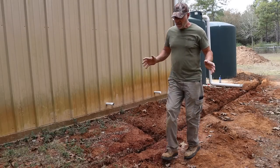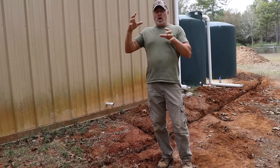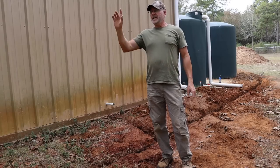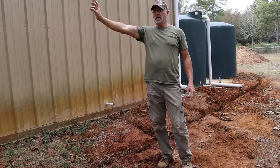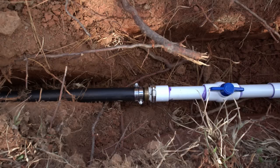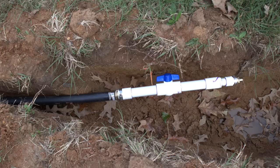So all the polyethylene pipe is connected to all my shutoff valves, and I did the shutoff valve by the house, the one to my garden, the one that connects to my house, and the one that goes to my chicken coop to give water to my chickens.